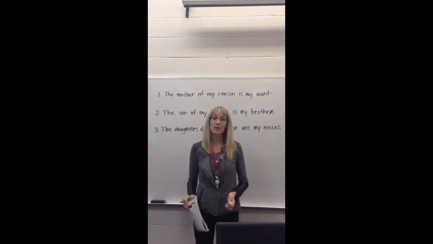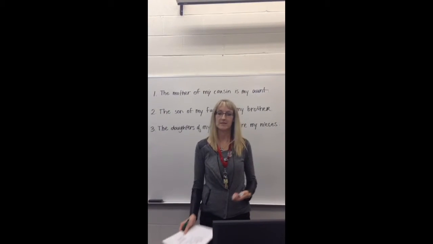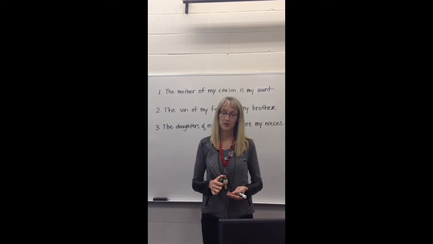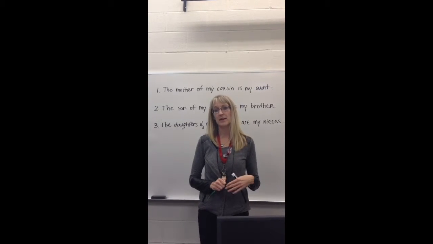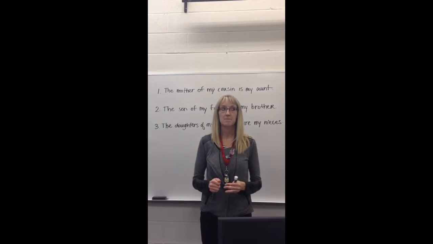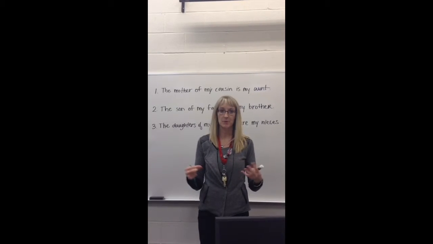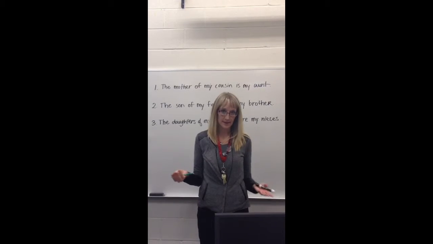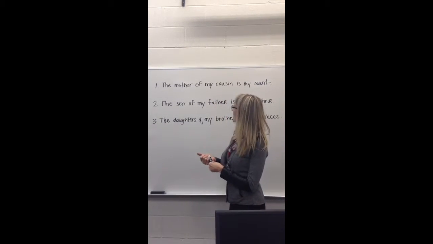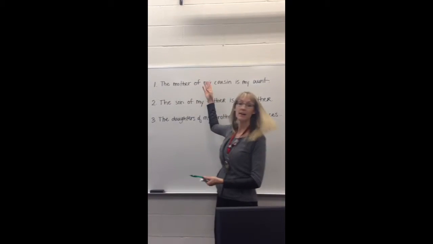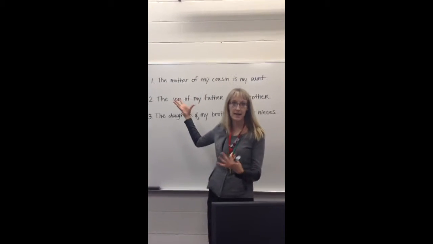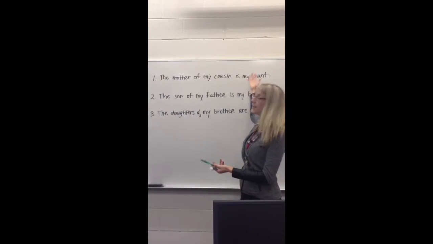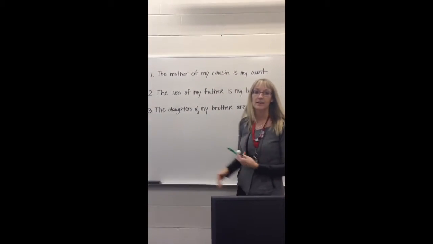All right now, I want to discuss a couple things. One thing that this book really likes to do when it tests family members is it likes to do it by describing relationships of different family members as they are associated to one person. For example, the book will say something like, the mother of my cousin is my blank. The mother of my cousin is my aunt would be the correct word.